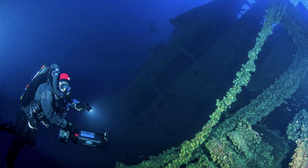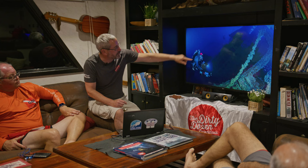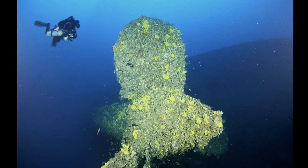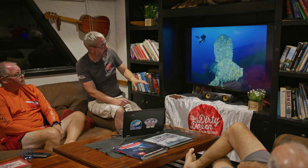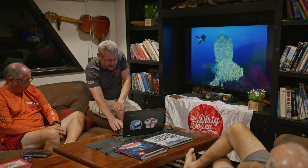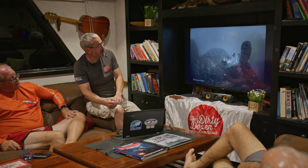Mediterranean has got fantastic visibility. That's a little bit closer up in the break — you can see a diver up there for scale, looking down into the bridge area. Swimming back along the superstructure it's just like a block of flats next to you. The props on the Britannic are just amazing, absolutely stunning. The top prop is at about 85–90 meters, the middle one around 100, and the bottom one at about 110, and they are just huge. One picture really shows the scale — top prop, middle, then another underneath, and that's the rudder there. Just awesome size.